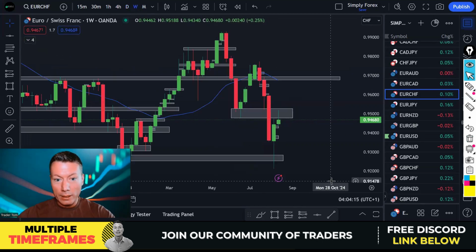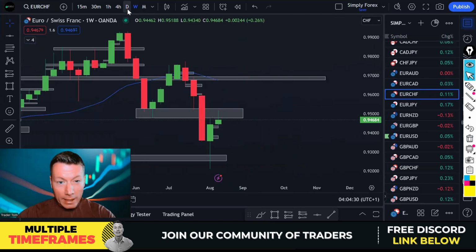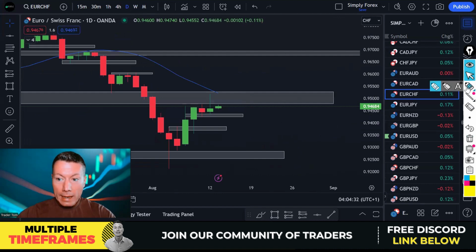Let's look at the weekly chart, right? We've got a hugely bullish weekly candle bouncing off a very important support level. Do you want to sell that candle? The answer's no, right? Again, on the day chart, it may well come down a little bit, right? Before it comes back up. But those weekly buyers are very strong at that level.